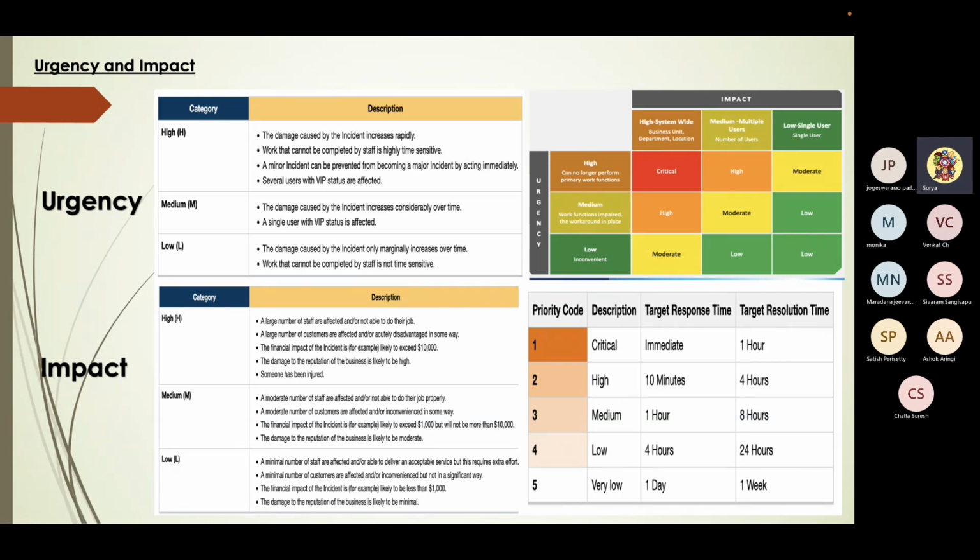Again, it is not that for 1 hour he will be on call. No, for P3s and P4s and P5s, he will report an incident and take care of his own work. And you can pick those incidents, it is called round robin, like one by one, you can work on. For P4, it is 4 hours, and for P5, it is 1 day. P5s are the kind of things which we call events and logging, like resubmitting of the laptops, reclaiming of the laptops. For that, you can take 1 day of time. They will say, right, 1 business day. That is 1 day, like 8 hours.